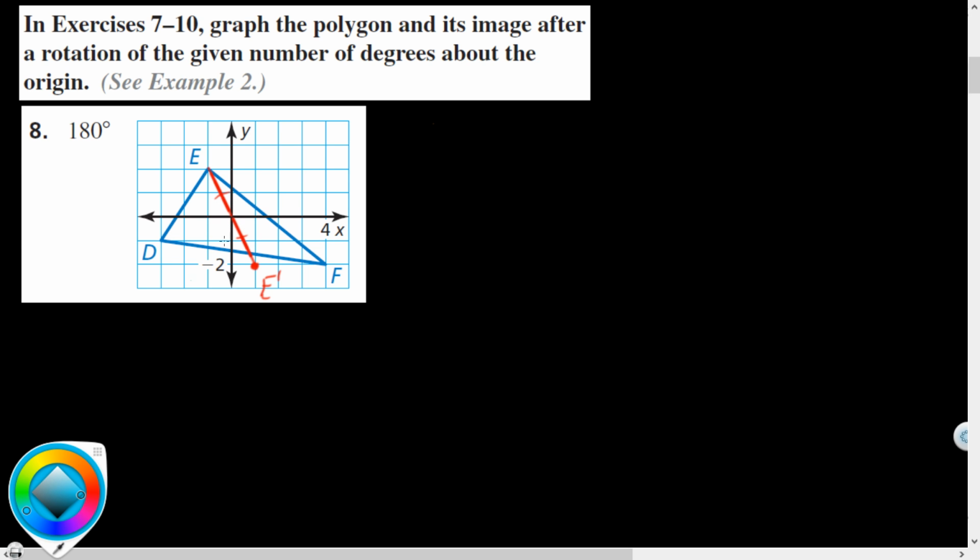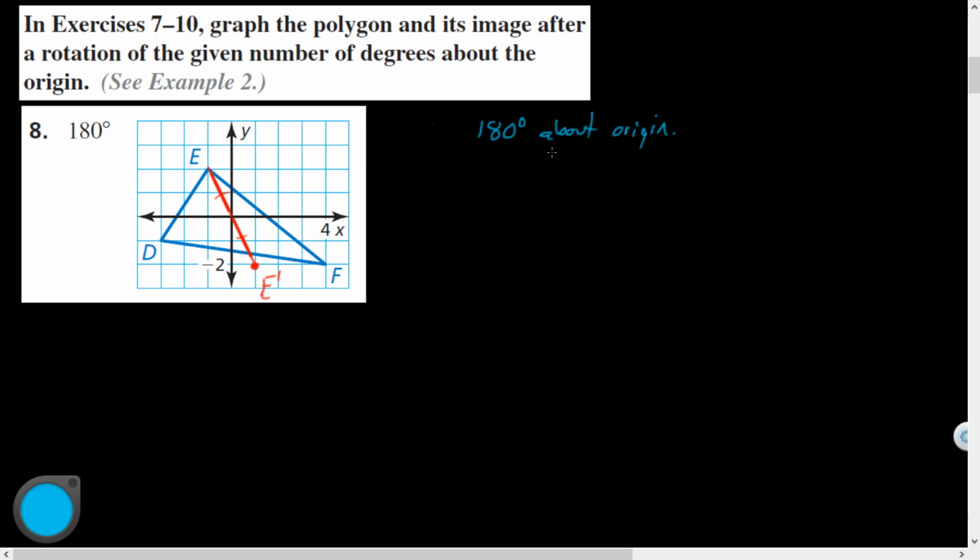However, we had a little property yesterday for a 180-degree rotation about the origin. We had a translation rule that any point A comma B is going to then become the opposite of A and the opposite of B. Okay, so let's see. What were the coordinates of point E originally? Well, that was at -1, 2. So is this in fact at 1, comma -2? And behold, it is.